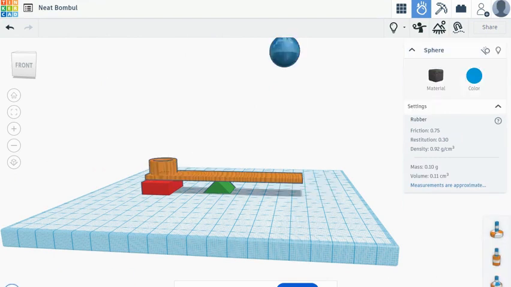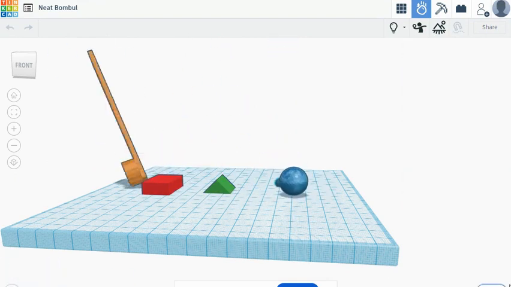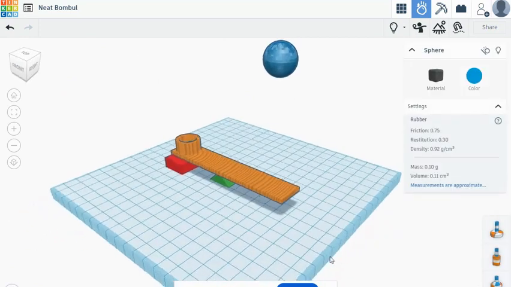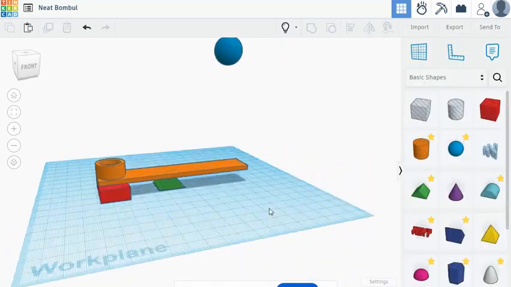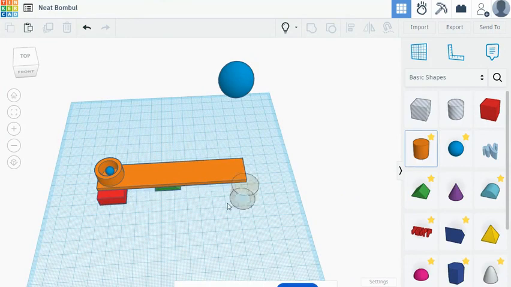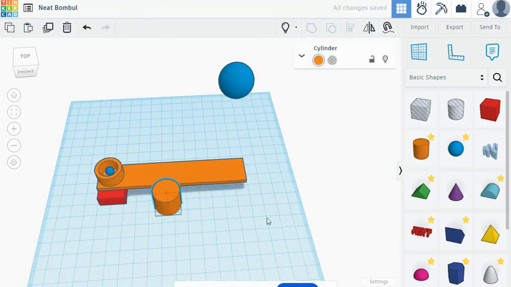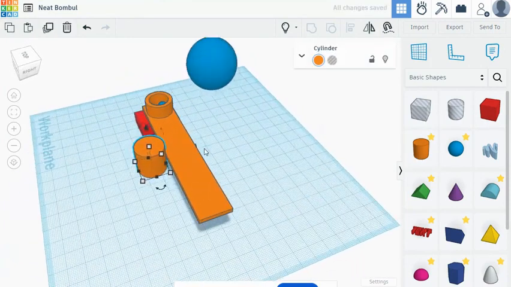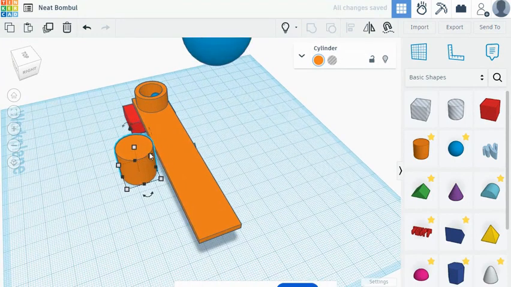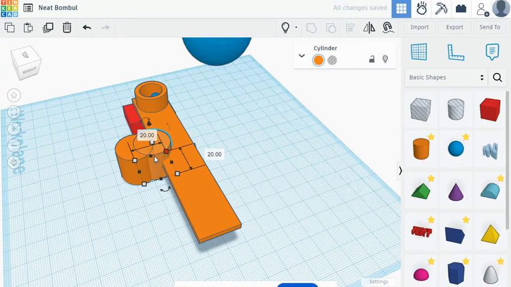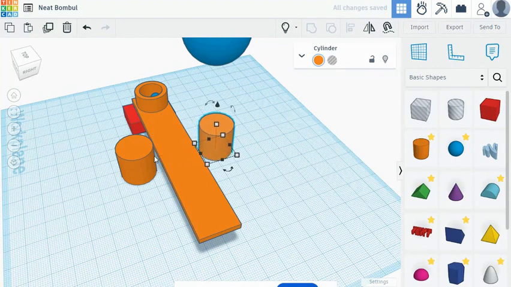That's not so good. How do I keep that from flying all over? I don't want that. So I need to go back into my design, and I need to put something that's going to keep this thing from flying all over the place. So I'm going to put a little post there like that, and I'll copy paste it and bring the other one on that side over there.